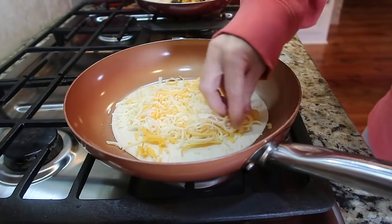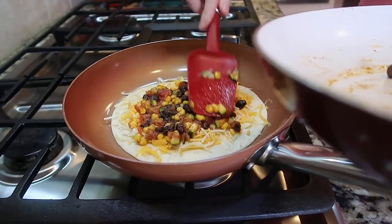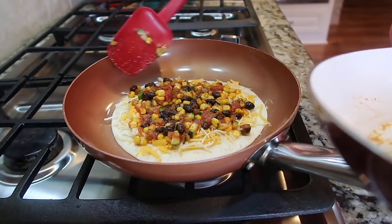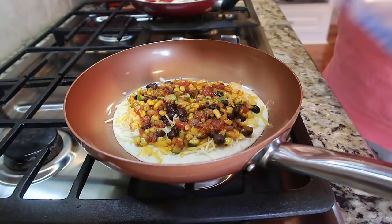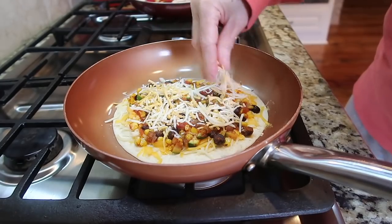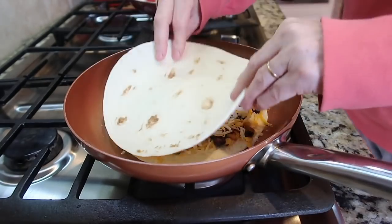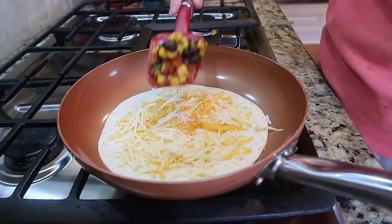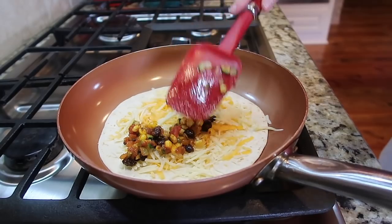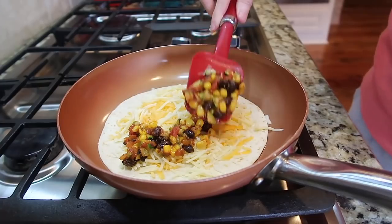I could obviously not go very long without cheese. I used 3 different kinds and then put the sauteed vegetable filling to make some quesadillas. I did decide to make a larger one for Tim, so I put cheese, the vegetable filling, and more cheese, and then a tortilla on top. And then when I went to flip it, I did not have my camera on and I missed making a horrible mess. I had trouble flipping the first one, so we're gonna make this one a half moon. Maybe I won't make a mess.